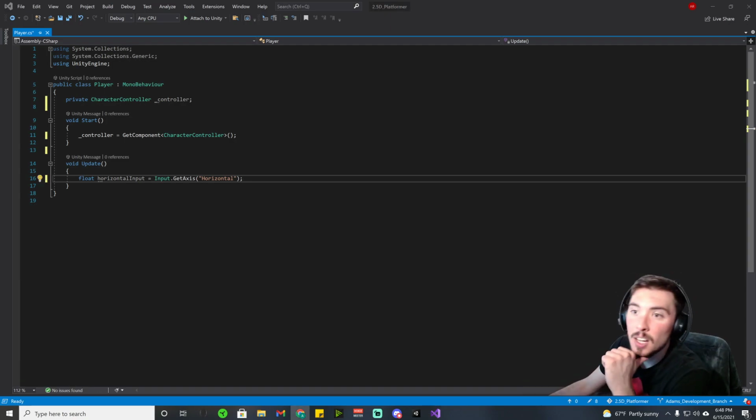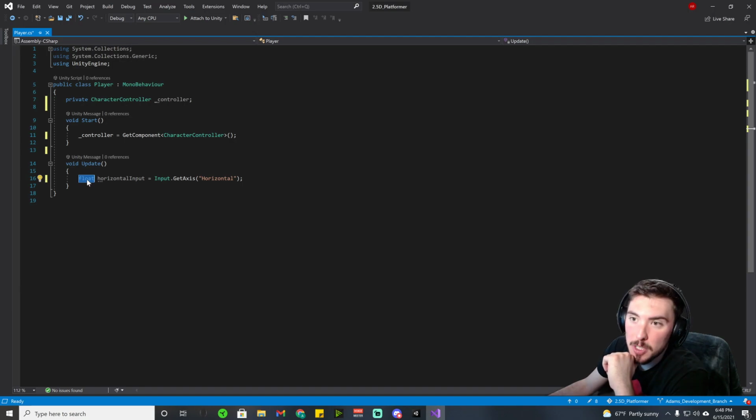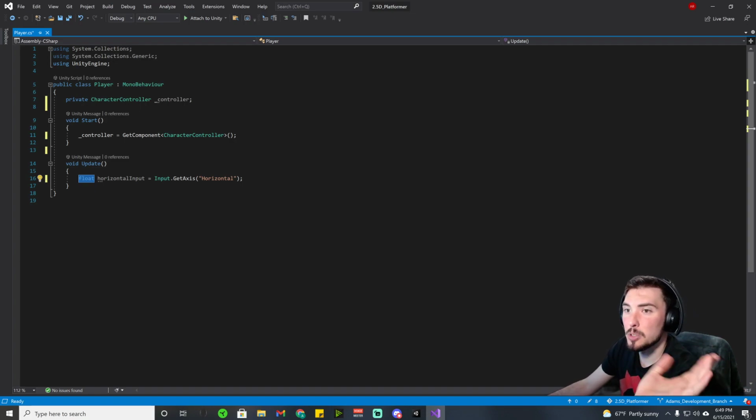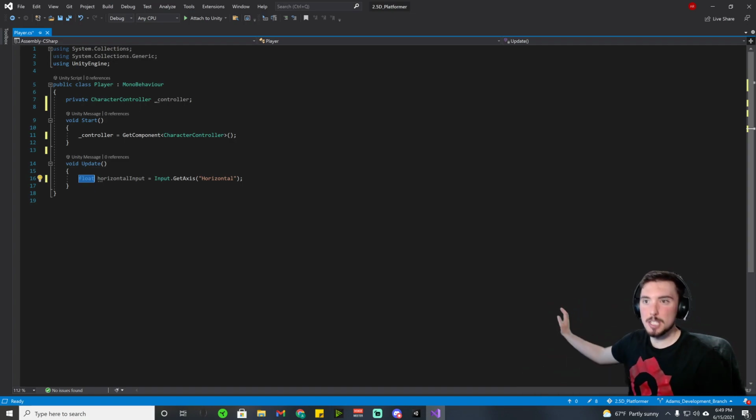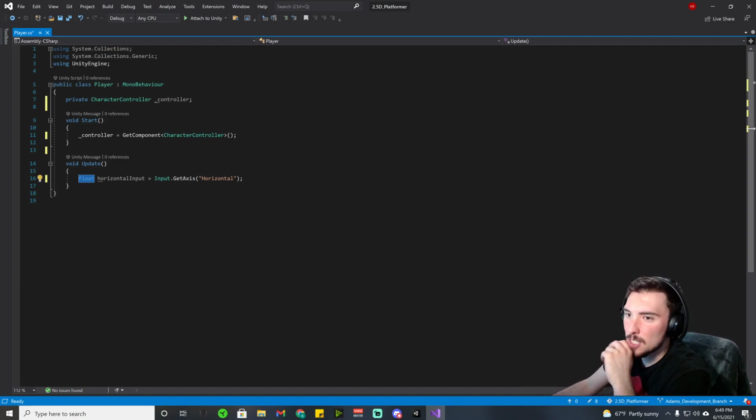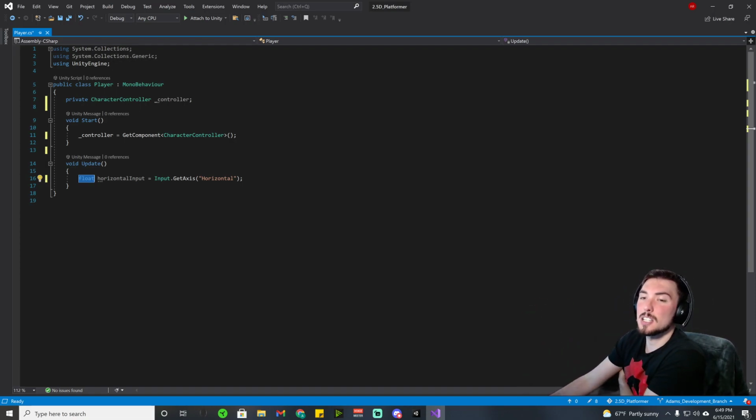Okay, so a float is a type of variable, and a float is a decimal number. So for variables, you have integers, you have floats. An integer is a whole number. A float is a decimal number. There's also something called a double, which is just like a float, except a double has even more decimals. A float goes up to like the 30 second whatever, and then double goes more. I don't know if that's accurate or not, but it's something along those lines.